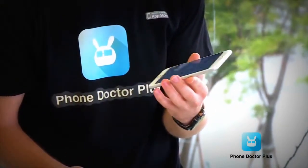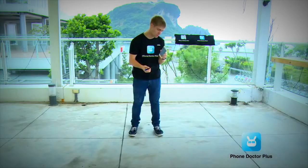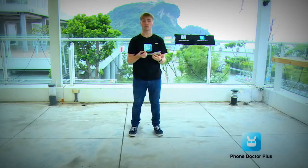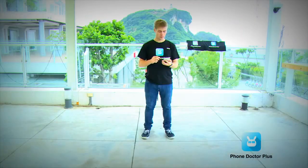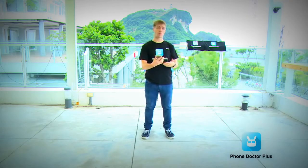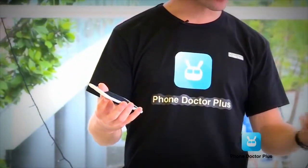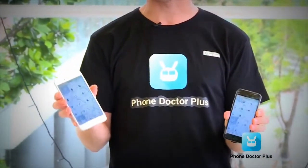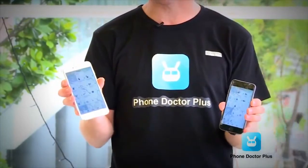So not so surprisingly, very cracked, some glass gone. Besides that, not very much happened, so we're just gonna go ahead and use the Phone Doctor Plus app, check if the inside is alright or not. So after checking everything up, checking the hardware, it looks good actually. So far, so good, even with the app actually. So to summarize everything up, not just the iPhone 6 Plus, but also the little brother, iPhone 6, they both passed all the 3 drop tests without any internal hardware broken.